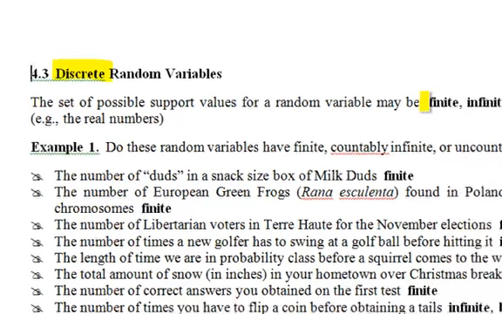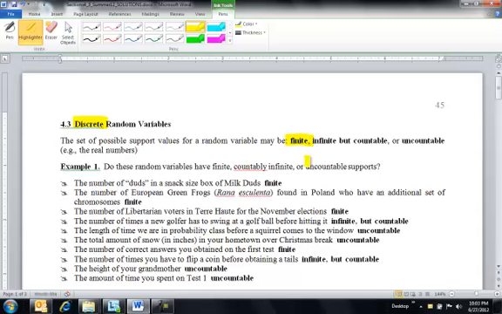The values a random variable could take on could be finite. For example, the number of heads when you flip a coin twice can only be 0, 1, or 2. I could also, this is another discrete random variable, have support values that are infinite, but I can line them up naturally, for example, with the natural numbers and count what they would be. So it might be infinite, but it's what we say is countable. In reality, we can't list them all, but we can see exactly the nice pattern 1, 2, 3, 4, 5, and match them up one to one with natural numbers.